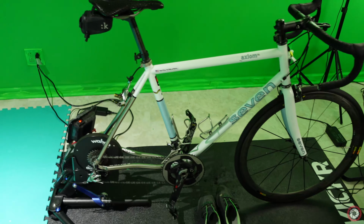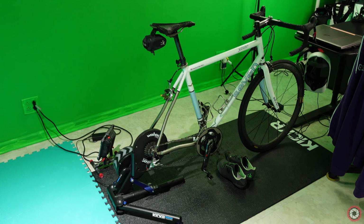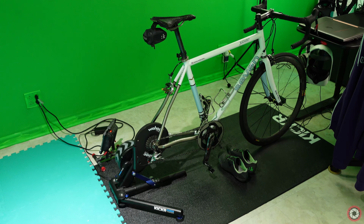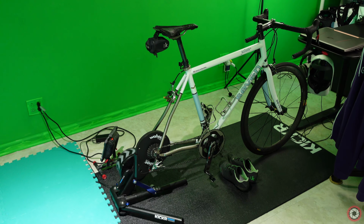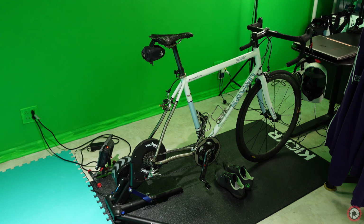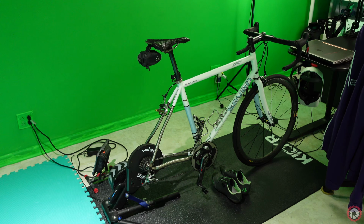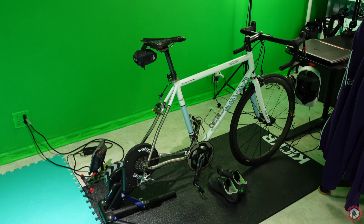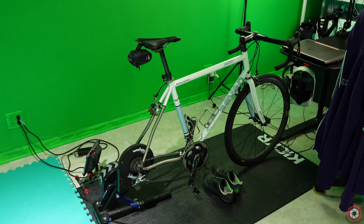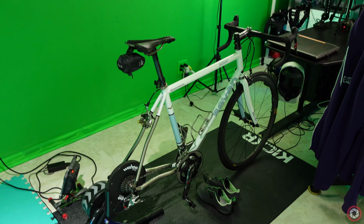And this is really the setup. So I got my 7 on the original Wahoo Kickr trainer. This thing's from like 2012, I believe. It's old and it's loud. I think the new ones are much quieter. I have not had the urge to buy a new one since I use a plugin called NVIDIA Broadcast, and it's pretty much easily able to filter out all the background noise from the trainer while I'm riding. You guys don't even really hear it on the stream, which is nice.